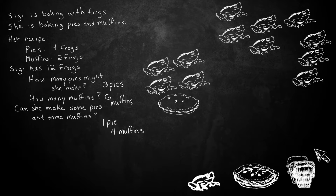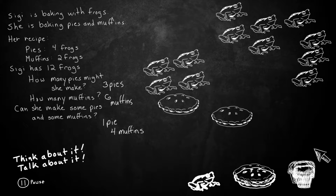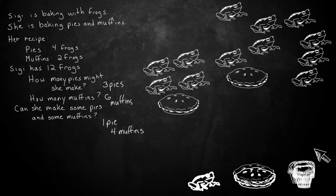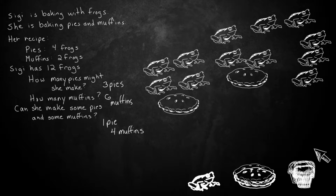Now let's look at this. We have one pie with 4 frogs. I'm going to add another pie to see how many frogs we might use, and then some muffins left over. So I want you to think about this. If I have 2 pies, how many muffins might I make with them? I think I have an idea. Let's try this out. Here's my pie. Let's go ahead and put some frogs in it. 1, 2, let's hope they stay inside. 3 and 4. Well, there's a pie full of frogs.